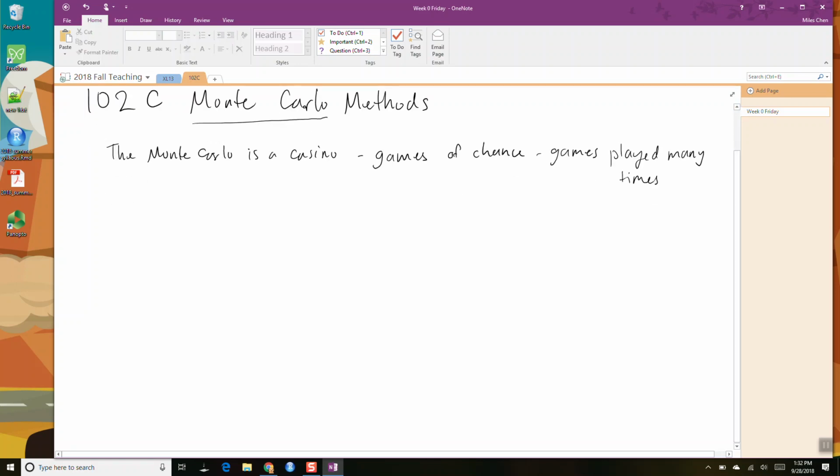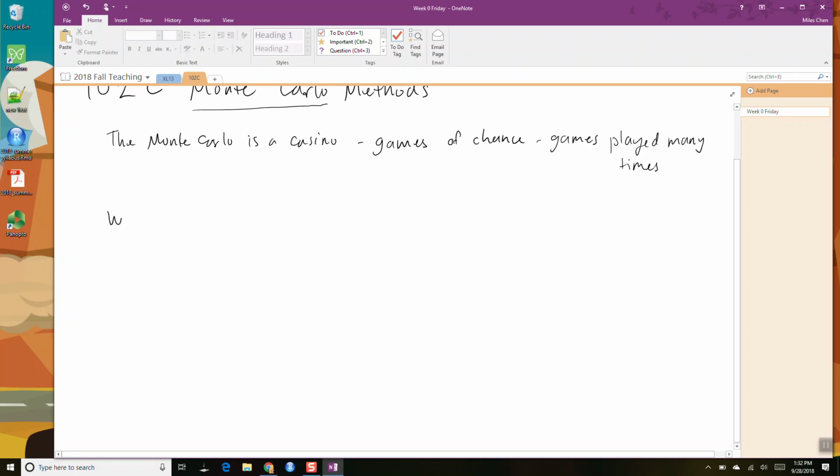Okay, the big idea here for Monte Carlo methods is that we have these difficult math problems, probability-based math problems, we might call these stochastic, and maybe the math is too hard for us to do analytically.